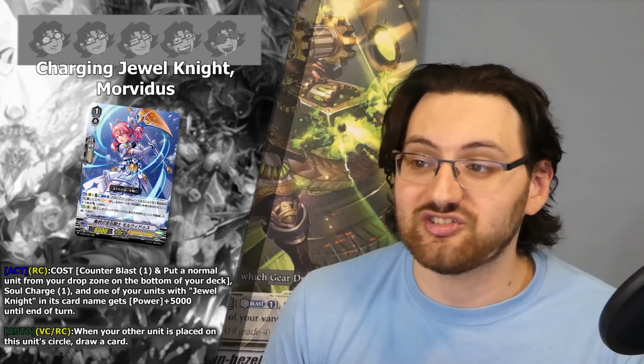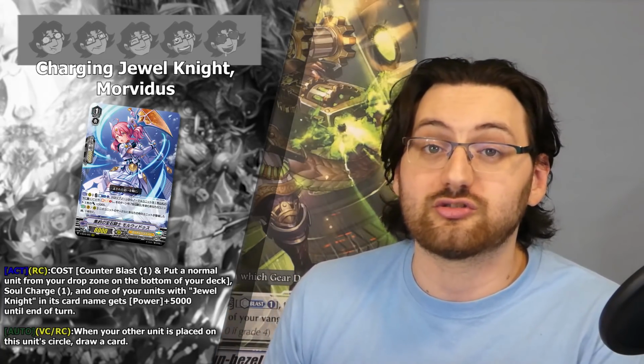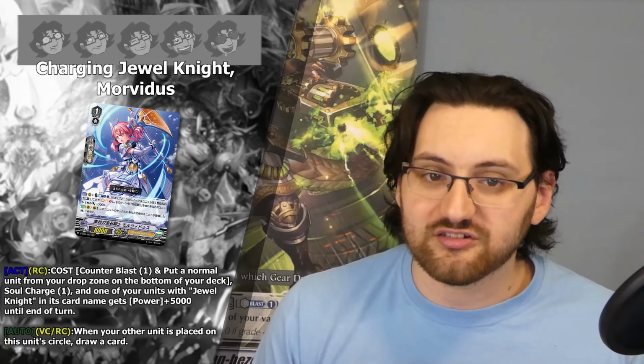So it's an interesting skill, but then it also has the ability Auto on Vanguard and Rigor Circle. When another unit is placed on this unit's circle, draw a card. So it's a free draw engine if you just ride on top of her, but you can also superior call on top of her with one of your superior call skills or whatever you called from hand, you still get a draw, so you compensate for the unit that you lose in the process. So it's an interesting card.